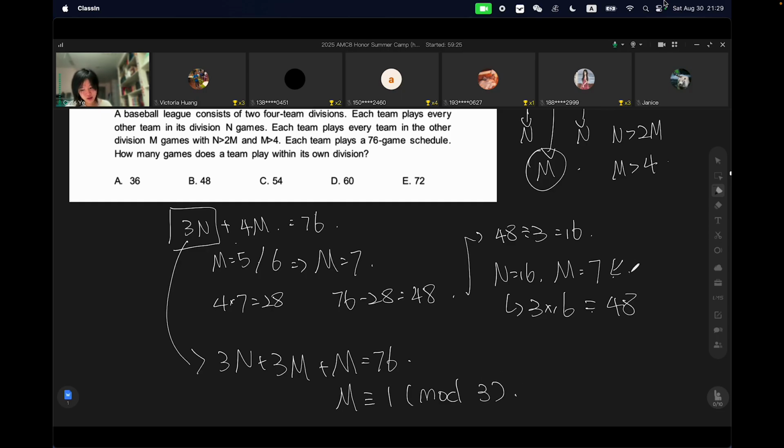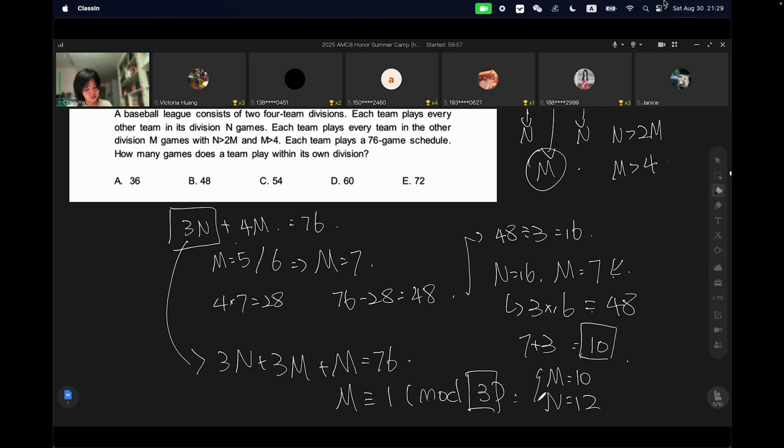But then our next solution would be, so basically since it's mod 3, then using the pattern that we figured out in the last exploration, the next possible solution for m would be 7 plus 3 equals 10. So m is equal to 10, and if we plug it in, then we find out that n would be equal to 36 divided by 3 equals 12.